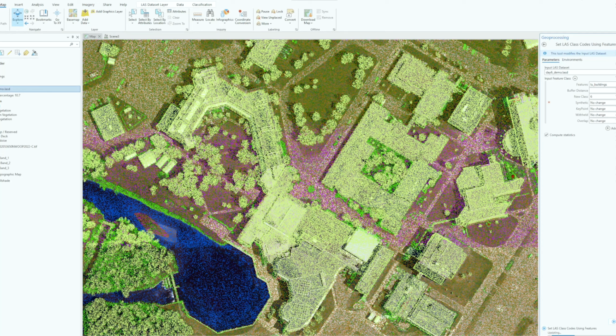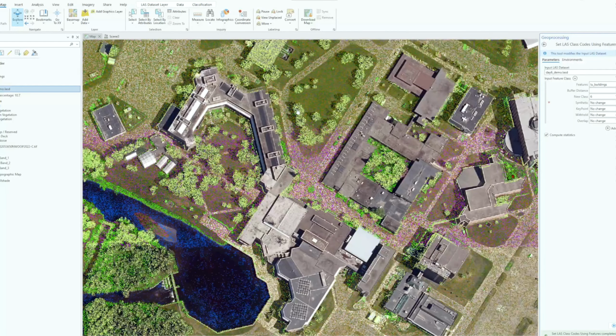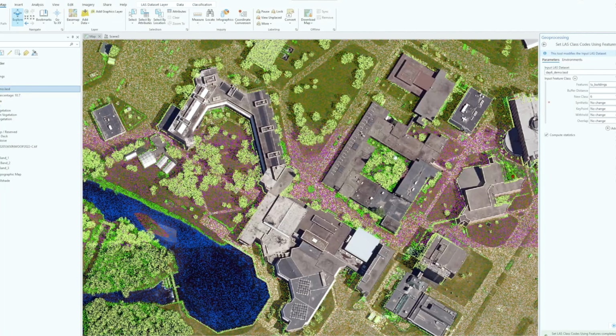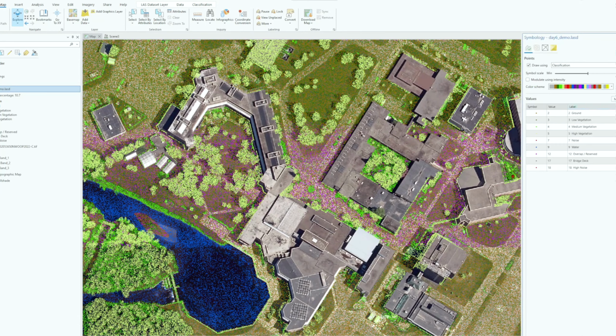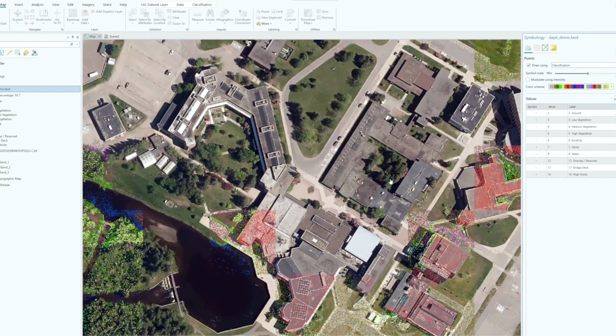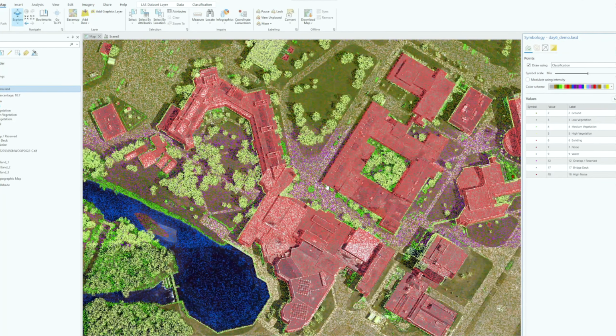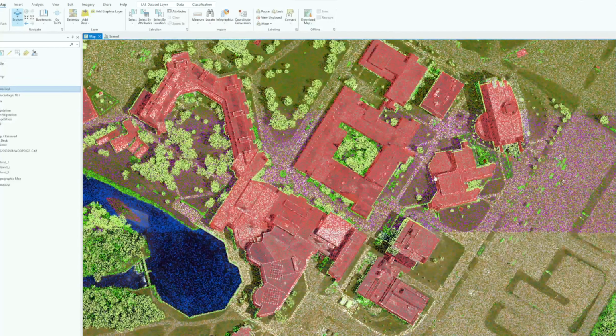While it's thinking there, you see it's locked the layer. Now it's going to reload it, and all the buildings are missing. Well, the solution to that is actually just going back to the symbology tab, clicking on more here, and saying add all values. We didn't have any buildings in there before, so it was empty. But now you see we've got all of our buildings classified.